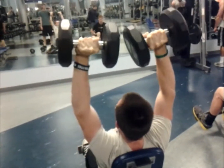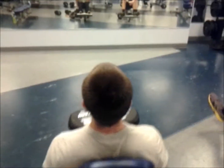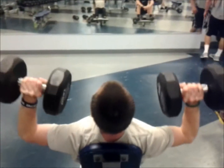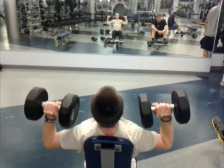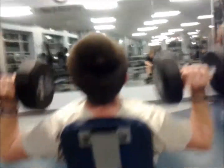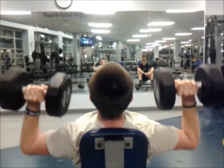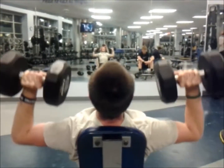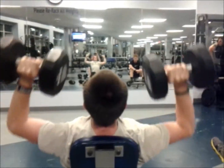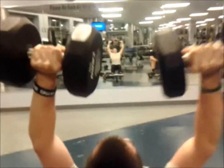So here just focusing on the movement, slowly up, down, up, down. It's not too hard. Trying not to make them uneven. Trying to focus on my shoulder, of course. The hardest part about this is keeping my back as straight as I can, because if I angle it a little bit too much by accident, I'll start doing incline presses. So I'm trying to keep my back straight. Watch the mirror. That's what I'm doing. And I'm starting to get a little bit straighter.